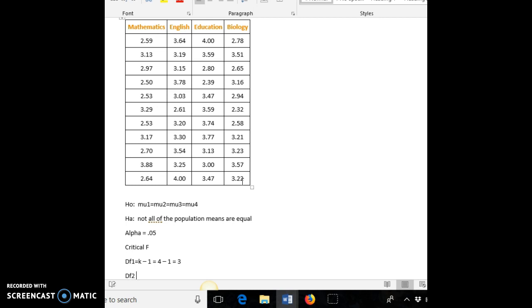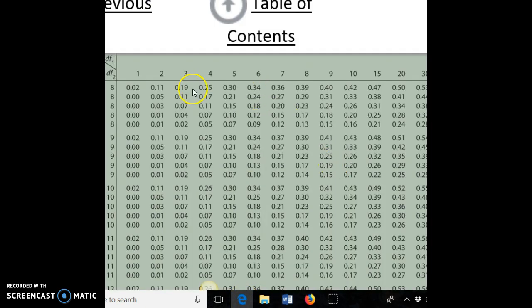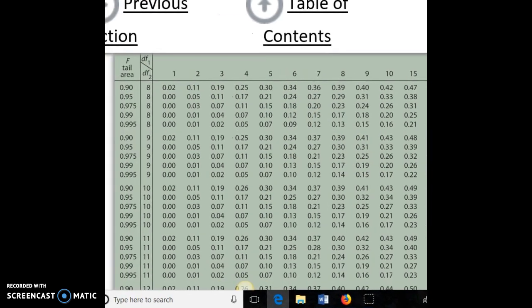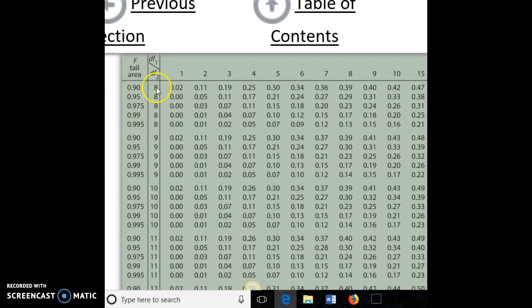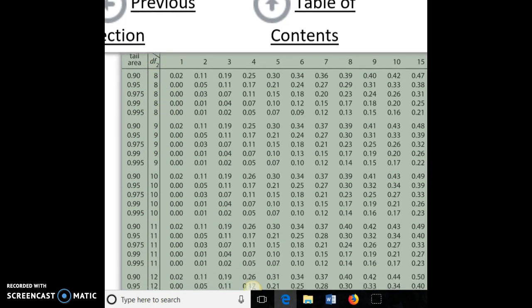And then degrees of freedom 2 is N minus K. N is the total amount of data we have. And if we count up all of this data, there's 44 pieces of data, and there were four categories. So DF2 is 40. Now to find our critical value for F, we're going to use our chart. And I think I have it pulled up over here in the background. Let's see. Yeah. All right. So let me move this over because this is a little bit difficult to see. All right, now, first thing we need to do is find DF2 on the left side. So we want a DF2 of 40.